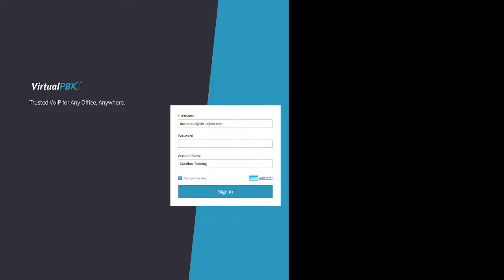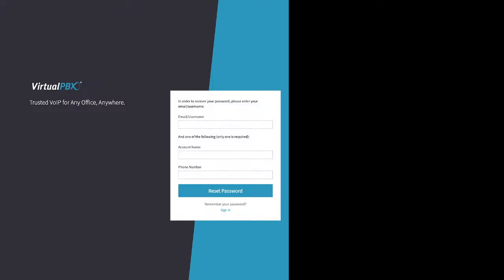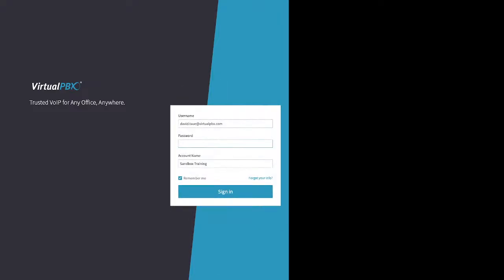If for some reason you don't have your password, down here towards the bottom right, just above the sign-in bar, we have your forgot your info link. You click on that, and it flips it around. We still need your email address, that's your unique identifier. And then we need either one of these 2 remaining pieces of information: either the account name or a phone number that's on the account, meaning one of your customer-facing phone numbers. Then you would click on Reset Password, and the system would send you an email. It basically has a link to let you log in and change your password. It will then log you back out.